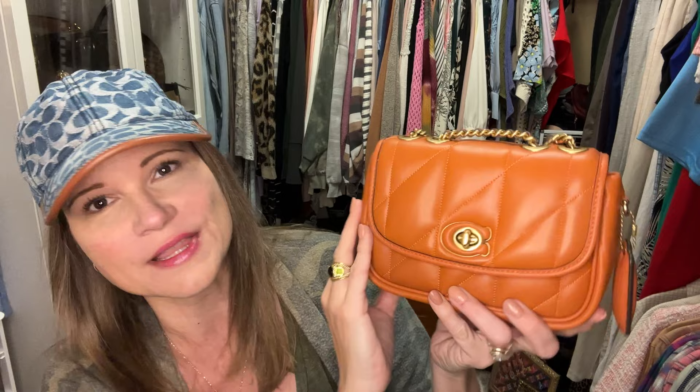Here is another mini Pillow Madison but in the smaller size — I've never had a chance to try one of these on. This particular color is one I absolutely love; it is in the color Canyon, which is a brownish-orange. I've shown Canyon in my soft tabby hobo and recently on a strap I purchased for my soft pebble camera bag — it is a gorgeous, pretty neutral shade. I'm going to go ahead and try this one on. These retail for $395 plus tax and she's selling this for $225 — it is brand new without tags.